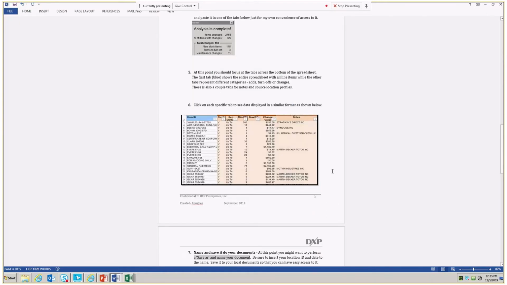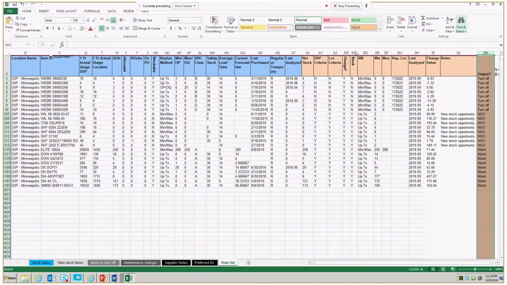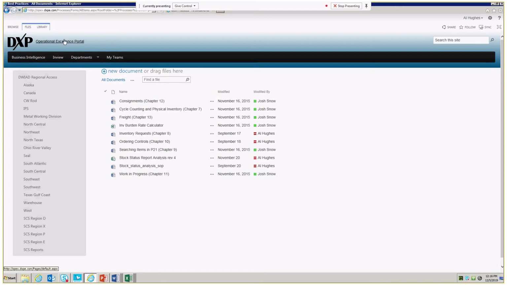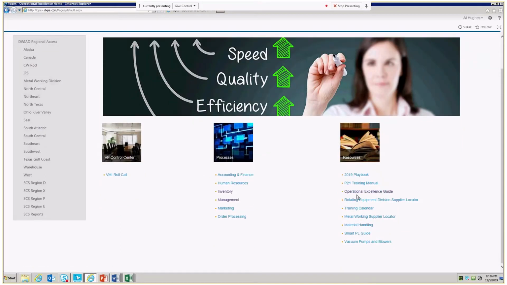And I'm just going to point out again that this SOP pretty much goes through all that information and covers it pretty well. And I'm going to go back to the actual page again here, to the actual operational excellence portal. And so in this, again, here's the entire operational guide. And if I click on this, the whole guide shows up with all the chapters and everything. But over here in the middle, if I want to drill down to that spreadsheet, which we call the stock status analysis, either one of these 2 fields will get me there. And then I click on best practices after that.